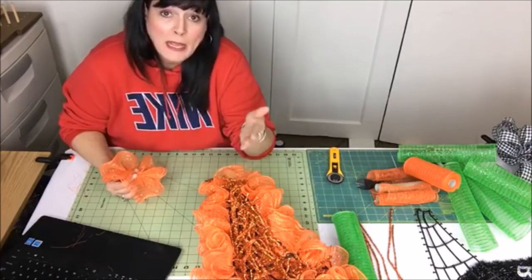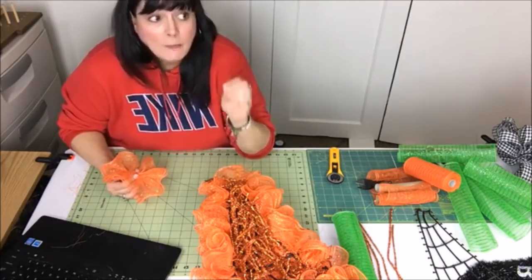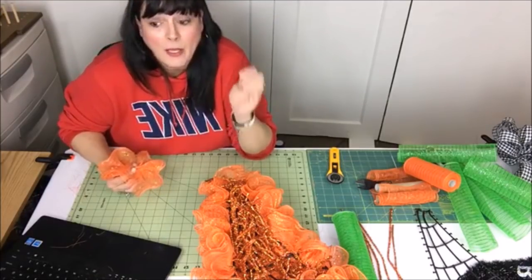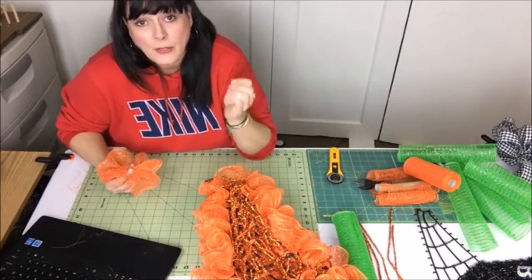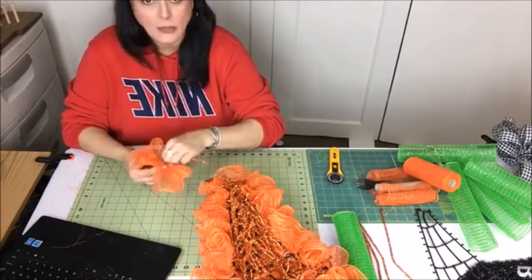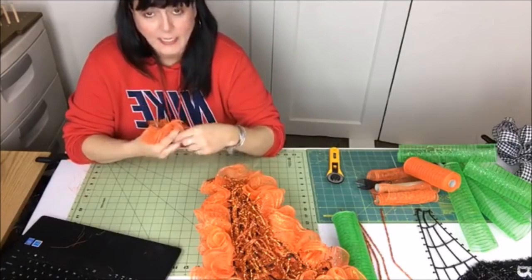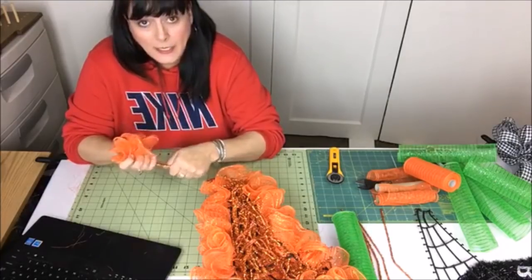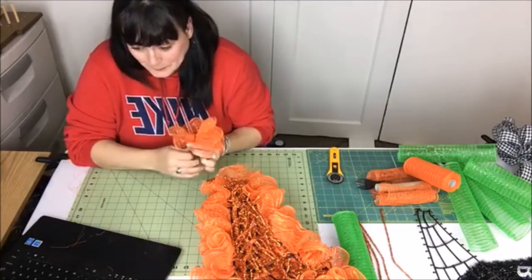But for those of you that don't have that luxury, shop sales, use coupons, sign up for text alerts for each of the craft stores that you go to because they all have them. Order online and make sure you're ordering enough so you get free shipping. Just try to shop as smart as you can. And it's not going to be easy. You're going to have to make some sacrifices. But again, if you've made a conscious decision to make this a business and not a hobby, then those sacrifices will be ones that you're okay with making.